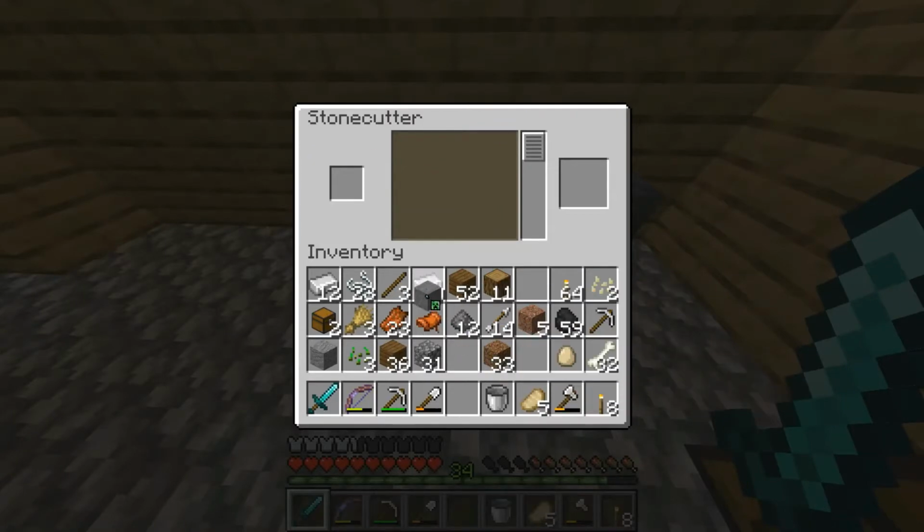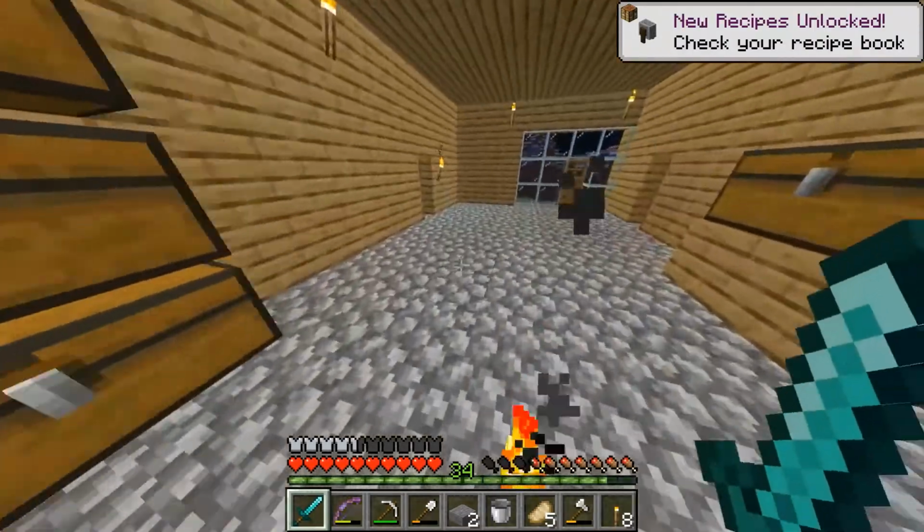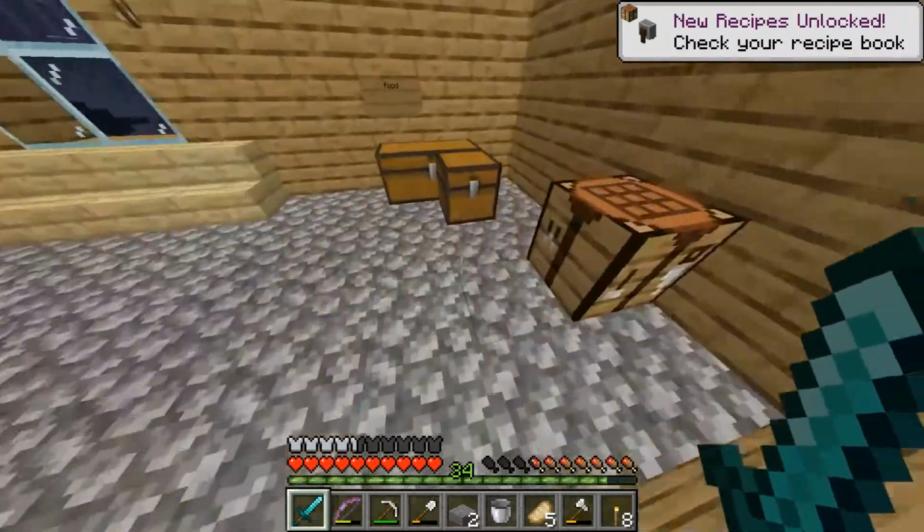Now we put the stone in, and guess what? There we go. I can make anything you want, like a fence, stairs, anything. But instead, I'm making the grindstone to unenchant useless enchantments. So we have to make a stone slab. Should be right there. There we go. Easy to do. And now let's make a grindstone.